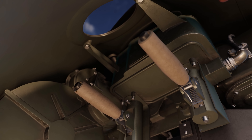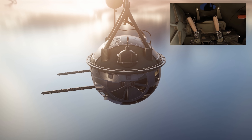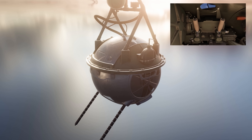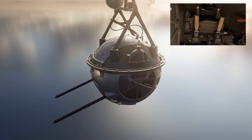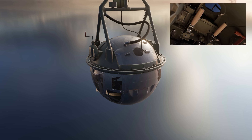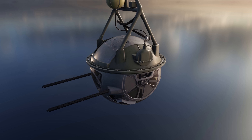The gunner moved the turret using the hand control unit, which sat above the K-4 gunsight in front of and above the gunner's head. If he wanted to turn the turret to the right, he pushed the hand grips to the left, and vice versa if he wanted to turn the turret to the left. Pushing them away made the turret go down. Pulling the hand grips towards him elevated the turret. The turret could be both rotated and elevated or depressed at the same time. Pulling the handles towards you while pushing them to the left, for example, would elevate the turret while at the same time slewing it to the right. The movement speed reflected the force with which the gunner pushed or pulled the hand grips — the harder he pushed them, the faster the turret moved. This movement could operate even if only one hand grip was moved.